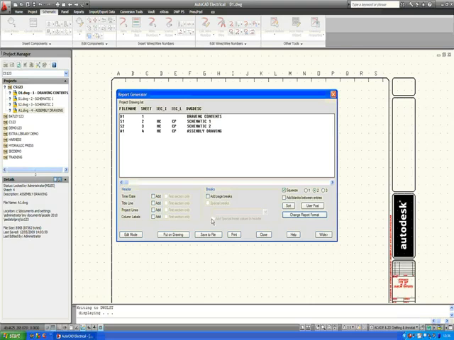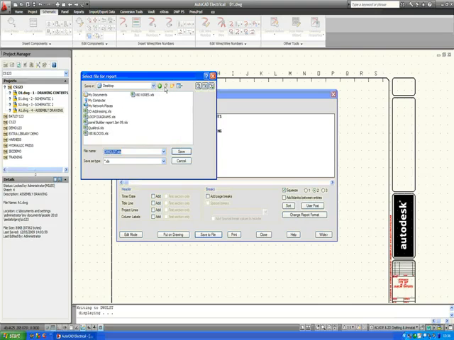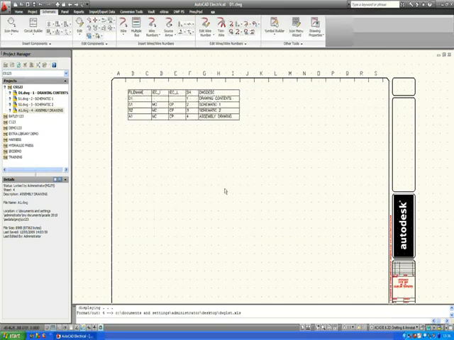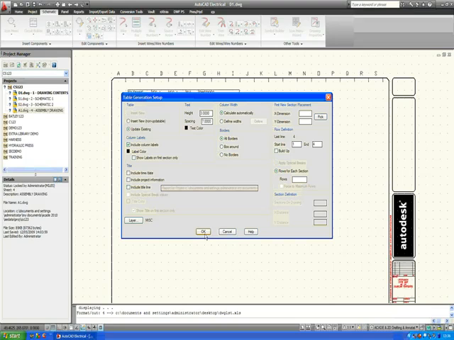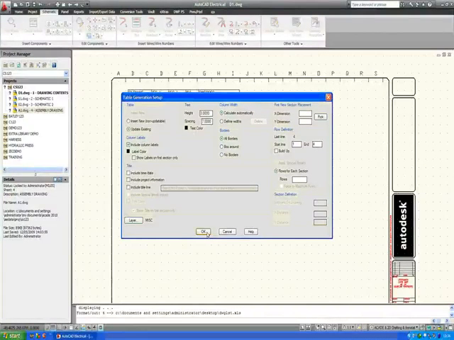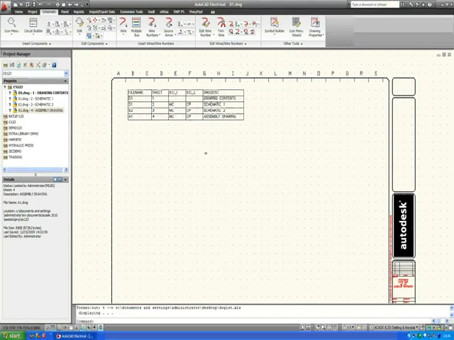Once you're happy with the information, you can save it out as Excel spreadsheet information as an example. And we can also put it on drawing. If the report is already on a drawing, it will automatically update the information irrespective of which drawing you're currently in, meaning consistency of information across your drawings. And there's our new revised drawing index sheet.